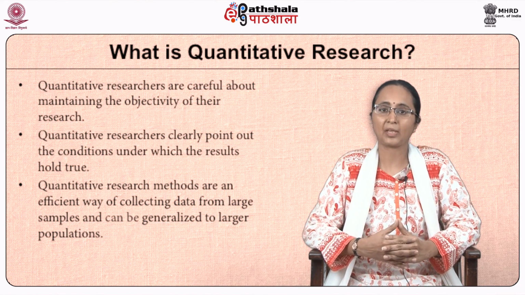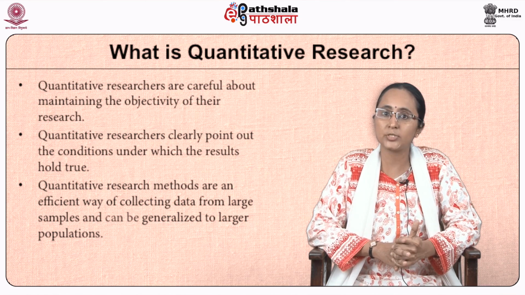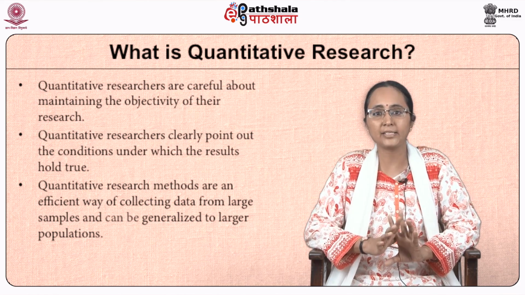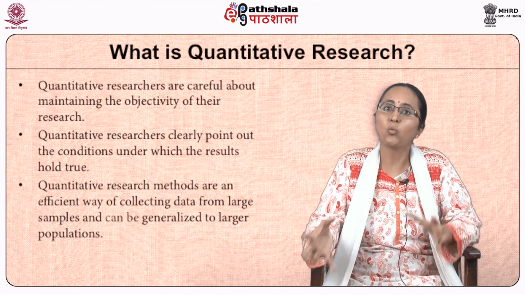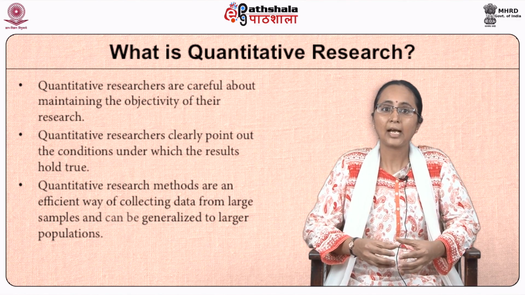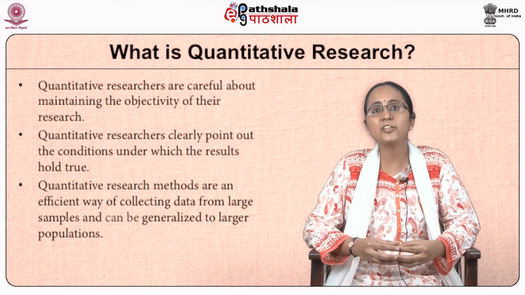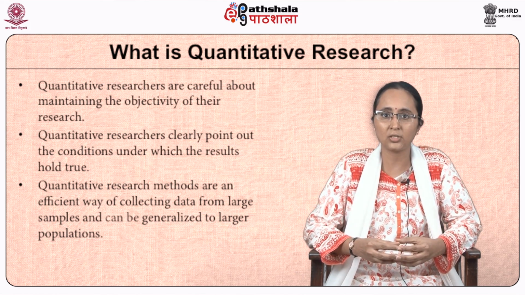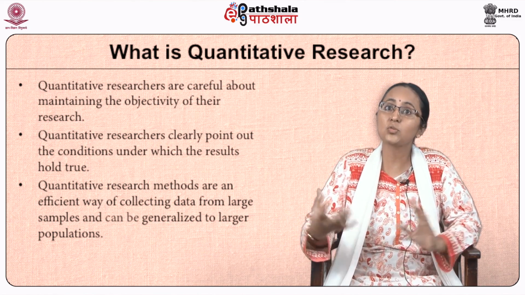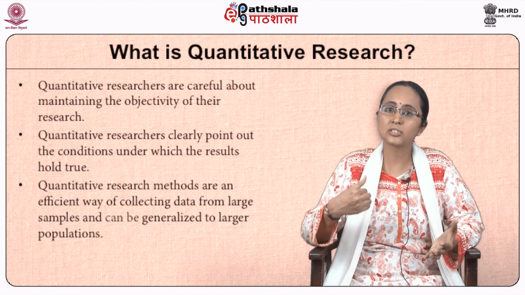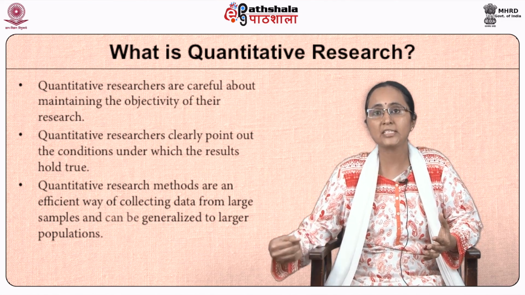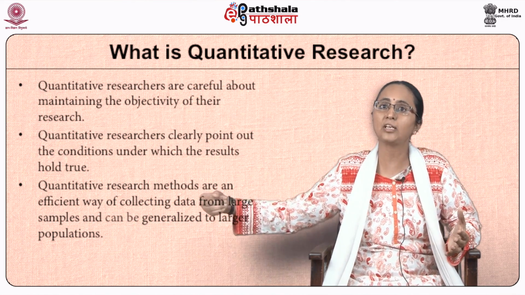Quantitative researchers are very careful about maintaining objectivity towards their research. They usually point out under what conditions the results hold true and what the prerequisites are to make sure that these results are true. Quantitative research methods are an effective and efficient method of collecting data from large samples. This can be generalized to larger populations. This is used to collect data from large samples and is used for designing policies which can impact large populations.